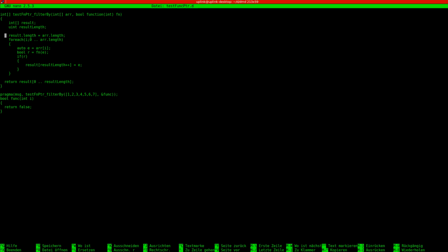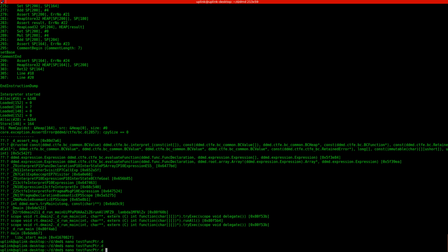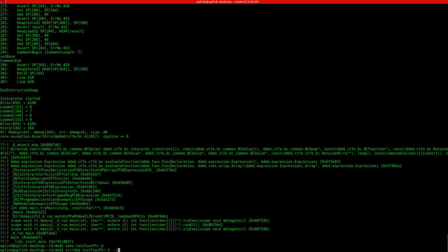That's the whole problem here, that we do not have the dynamic allocation of an array, and therefore it stores all the information to nothing because there is no place to store it to. Now let's fix this. Now we know what's going on here.